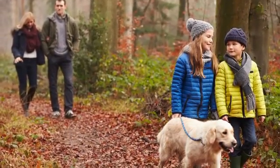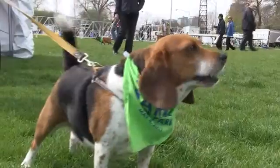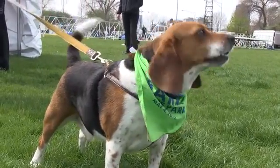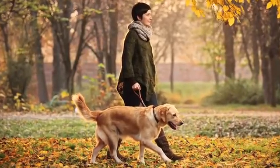So one of the keys to training your dog to walk with you and not despite you is to combine the right training with the right equipment. It has to do with training, equipment, and managing the situation so that you set everyone up for success. So what we would do in a perfect world would be we would first fit the dog with some kind of an anti-pull device, which would mean maybe the front clip harness or just their regular collar, but make it worthwhile for the dog to pay attention to you.